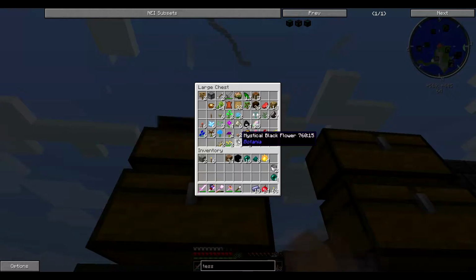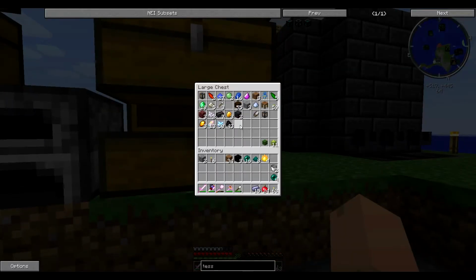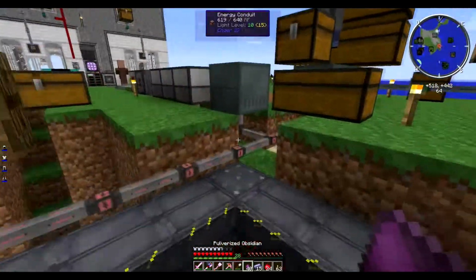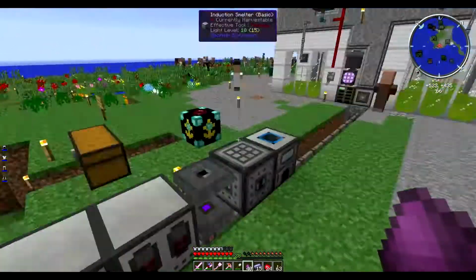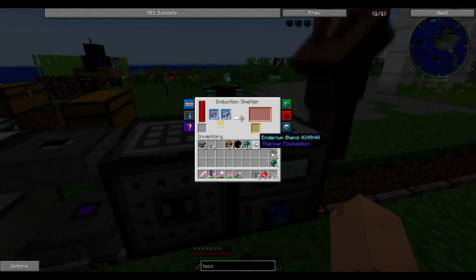Really kills me that I just had this not a few minutes before I logged on. And there it is. Yay! I knew I had it. So what we're going to do is utilize some lead and some obsidian. We're going to make some hardened glass, and we're going to use that to make tesseracts.